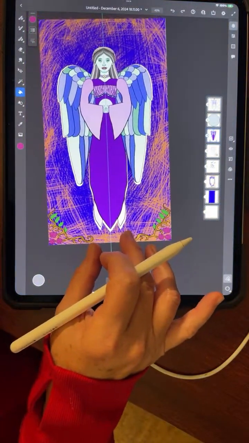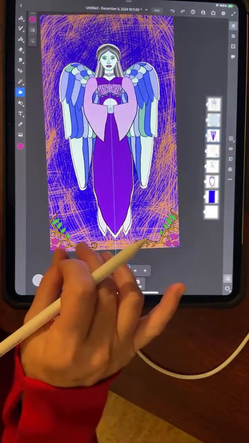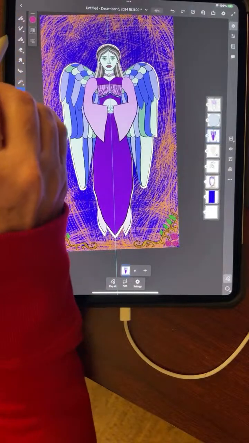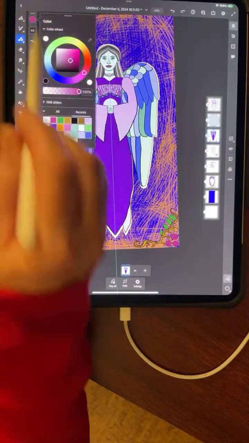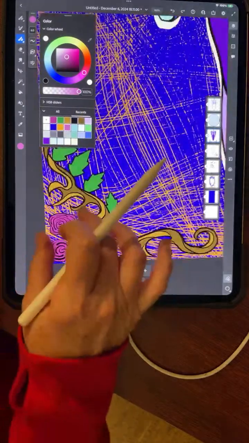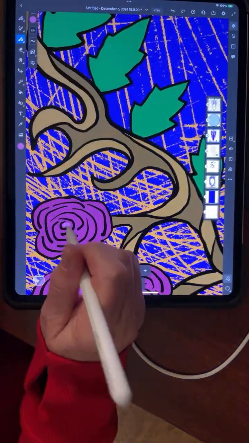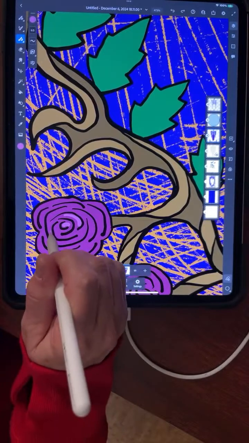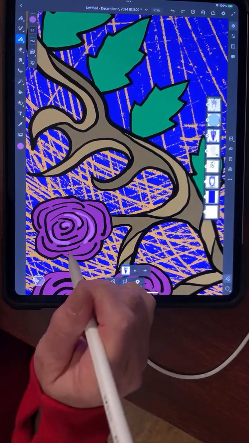Okay. Go with that lighter pink right there. And we'll just add a little highlight. Now this should be happening on both sides.